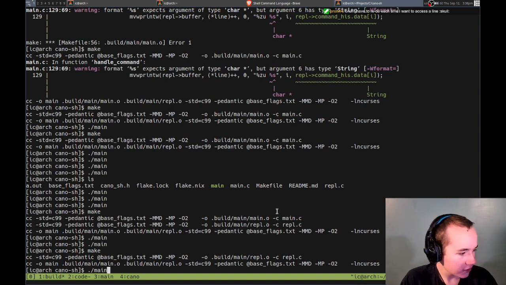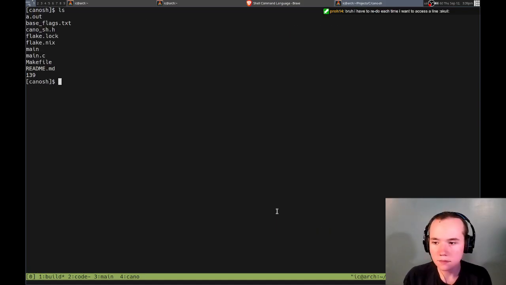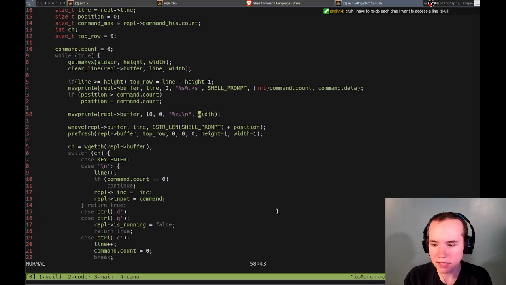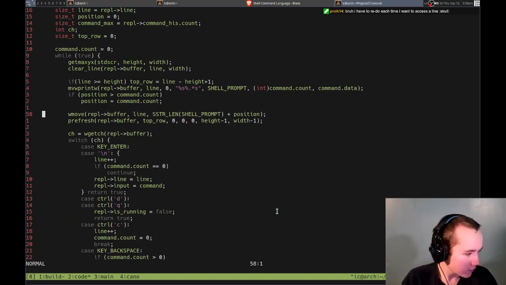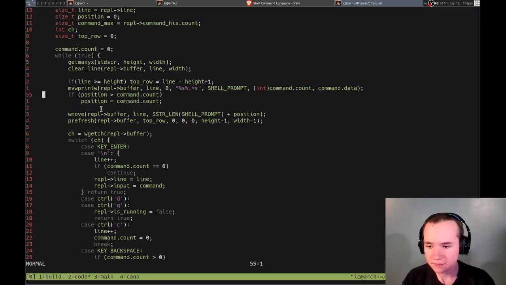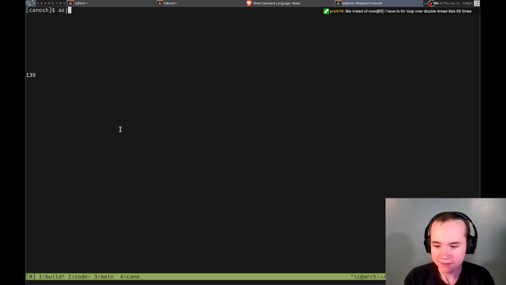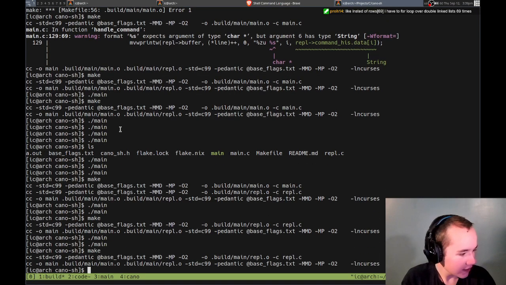From the parent bash, what does this mean? We do each time you want to access the line. Why is the length cut off? Instead of rows 69, you have to loop over the double linked list 69 times, bruh. Macro time.